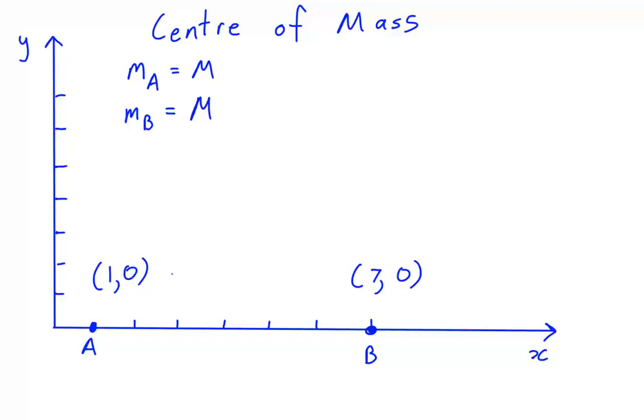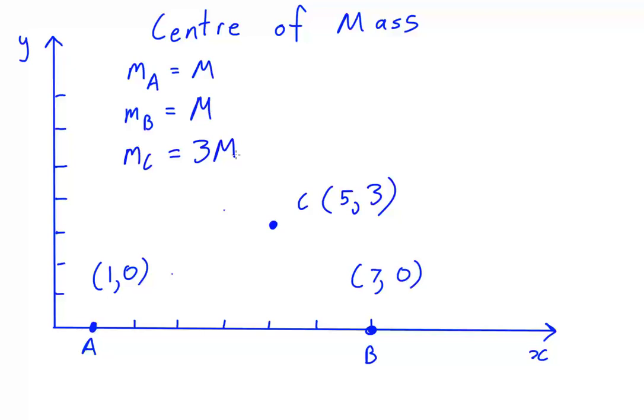At the end of the last video, we asked where the center of mass would be if we had a system of more than 2 point masses. So let's consider a system of 3 point masses. A, which is at (1, 0) and has mass m. B, which is at (7, 0) and has mass 3m. And C, which is at position (5, 3) and has mass 3m. How could we calculate the center of mass of this system?